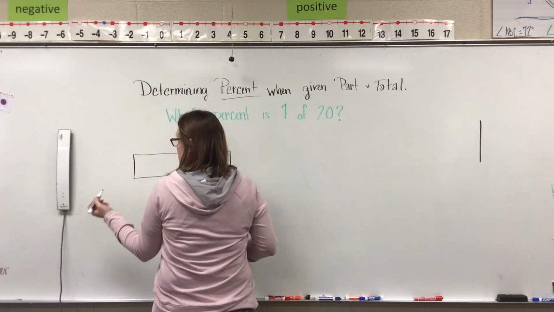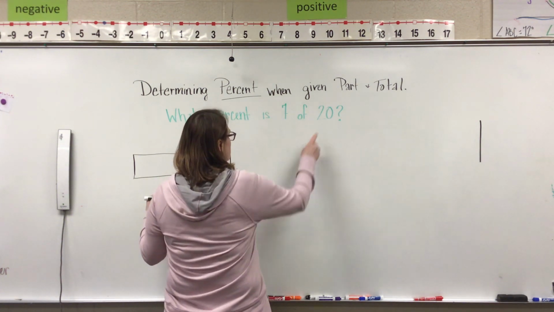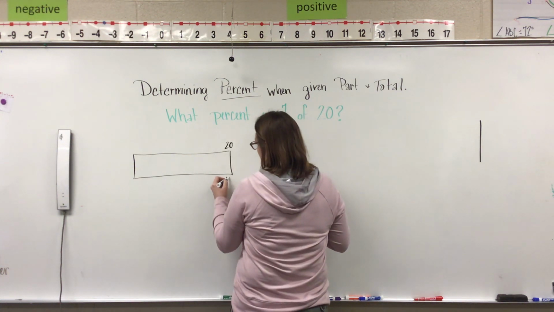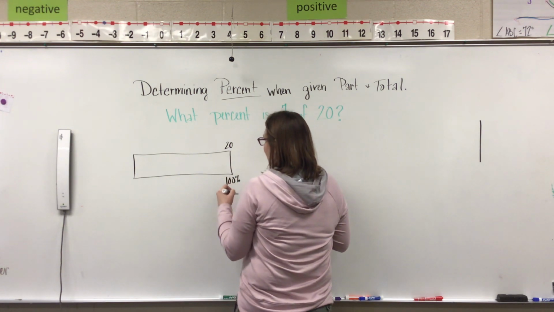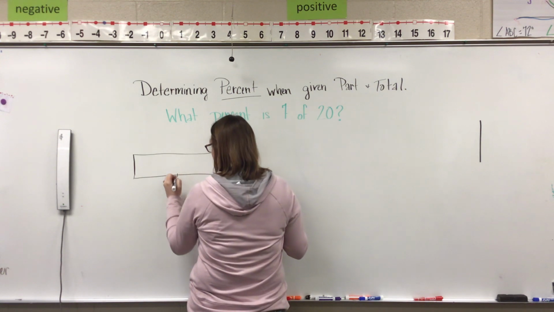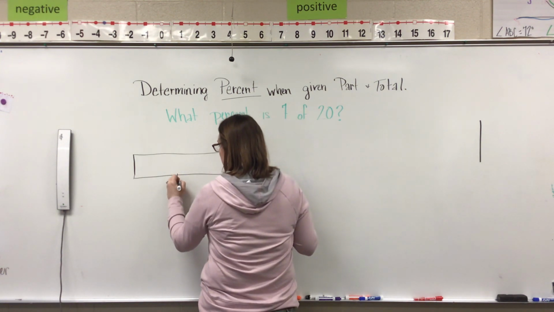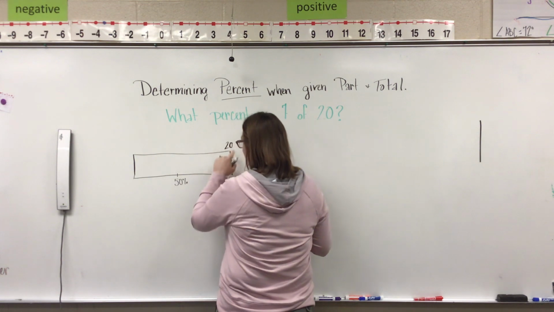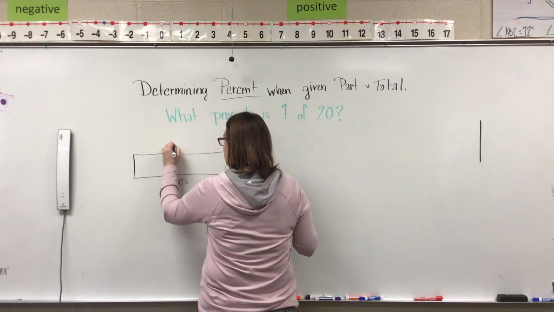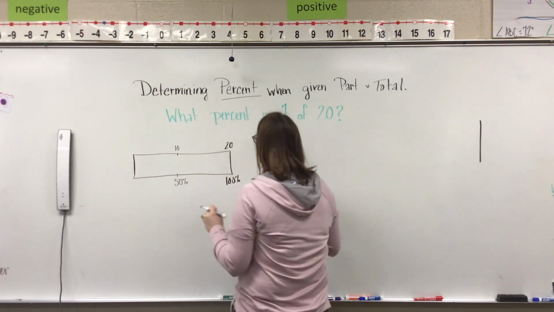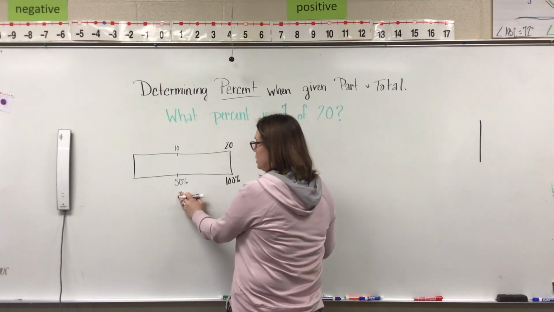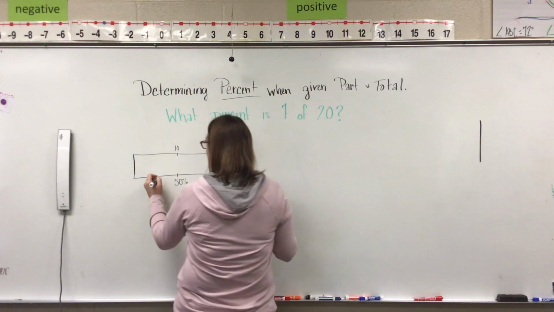What we know this time is a little bit different. So what we know is 20 is our total, or 100%. And I have to find out what percent 7 is. So I'm going to go ahead and start with 50%. So I'm going to divide 20 by 2, since that's what I did to 100 to get 50. So I have 10. So right now, I know that 7 is going to be less than 50%, because 50% is 10. So then I'm going to find 25%.